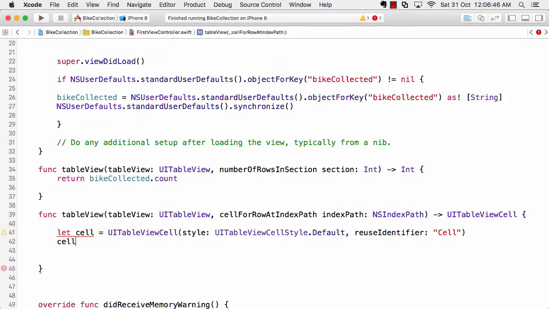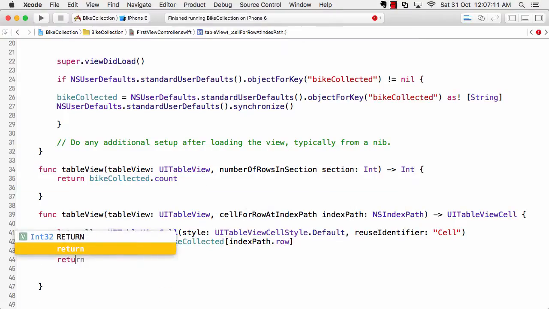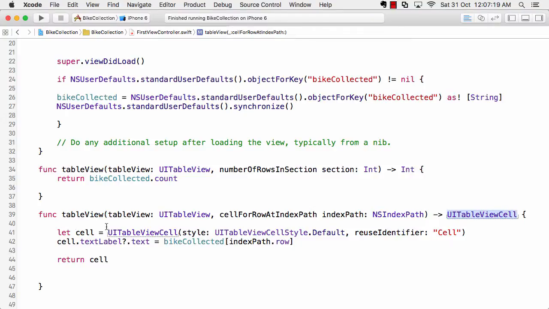Okay, next thing we need to do is change the label of the text. So how we can do that is cell dot textLabel dot text, and it will autofill with an optional, and it can be like by collected, and we need to get to the particular row of that. So how can we do that? Yes, you guessed it right. We can do that by indexPath dot row and return that cell. Notice one more thing: we are returning the cell, and this says that you need to return an object of UITableViewCell, and that is why we have created the cell as an object of UITableViewCell. Okay, quite good.